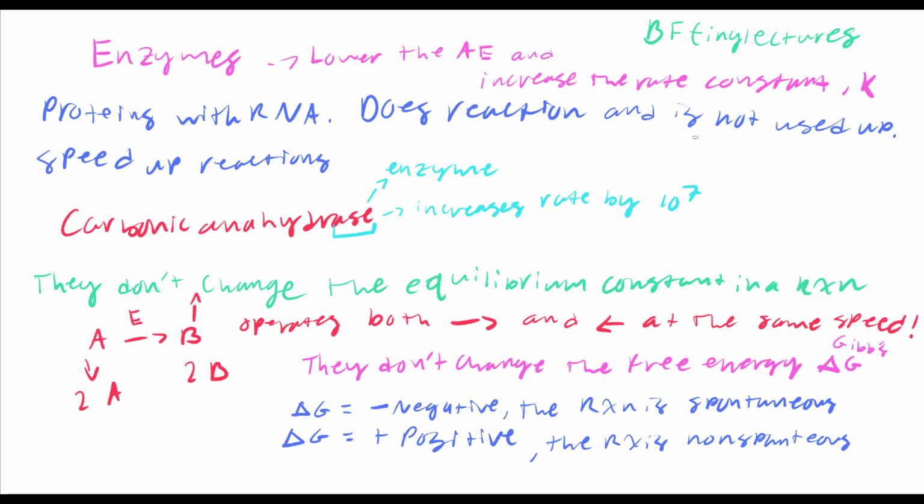Okay, so in this video, K is going to denote the rate constant, right? So that's essentially how fast the reaction goes. Does it take 10 seconds, 10 minutes, 10 years, right? 10 musical albums. Music albums are like 40 minutes each. So that's a legitimate measurement of time. So in summary, enzymes lower the activation energy, essentially the amount of energy to do a reaction, and when they do that, they actually increase the rate constant K. So that's how fast the reaction takes to go to completion.